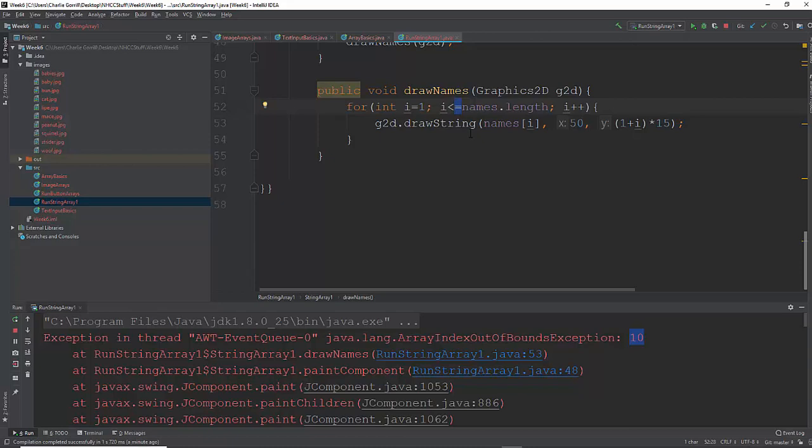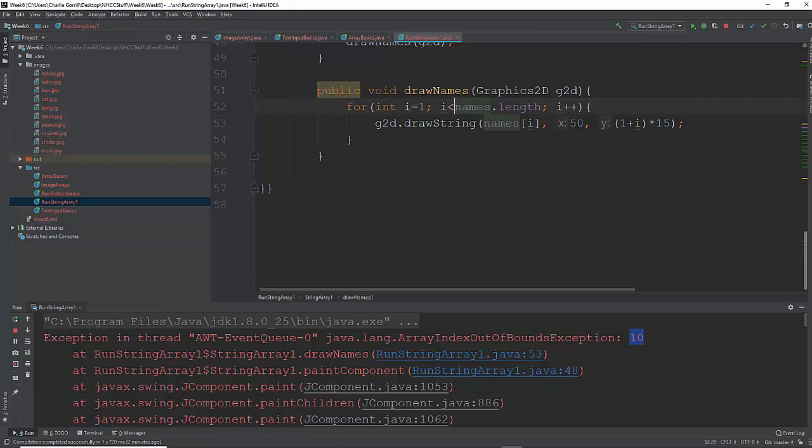This is why you never see me making loops that go i less than or equal to something. It's always going to be i less than something, because that gets me in the habit of not getting those index out of bounds exceptions. Okay, let's think about why that is. If names.length is 10, and we are at i is 10, 10 is still equal to 10. That means it gets into the loop. If it tries to access names at 10, that's an error because there's no index 10.